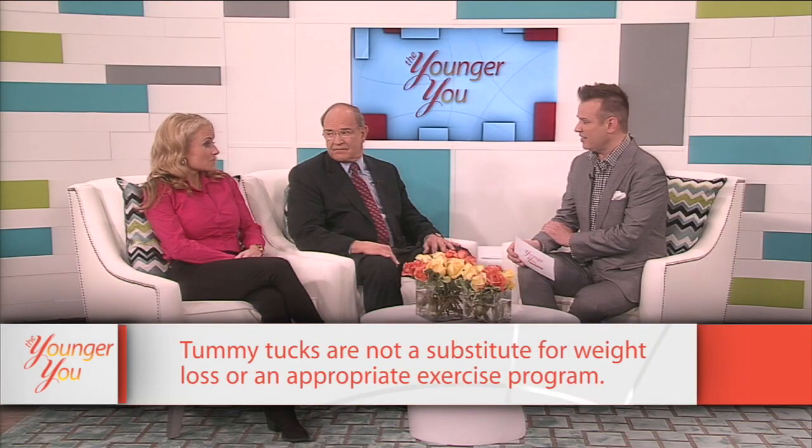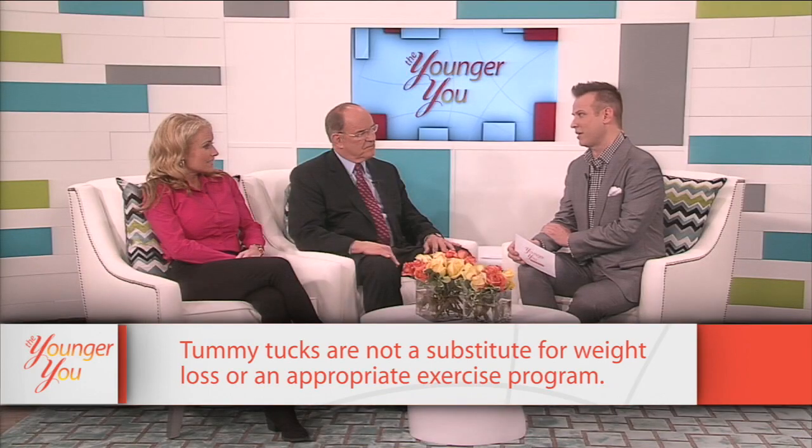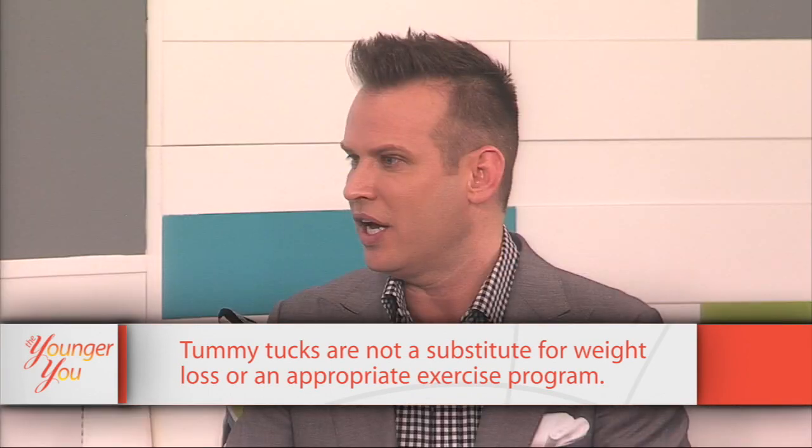So you were saying that regarding exercise, you were back in the gym 5-6 weeks later? 5-6 weeks, yeah. And is that normal, Dr. Clayton? Because she was pretty fit to begin with. She wasn't obesely overweight, and she wasn't doing it to remove huge amounts of skin. True. That is pretty typical for the tummy tuck part. With the breast part, people are back in the gym maybe more like 3 to 4 weeks.